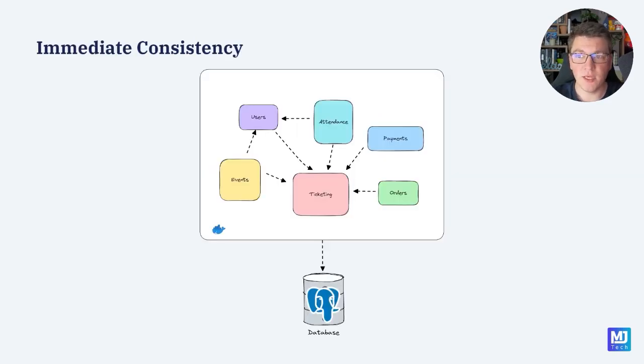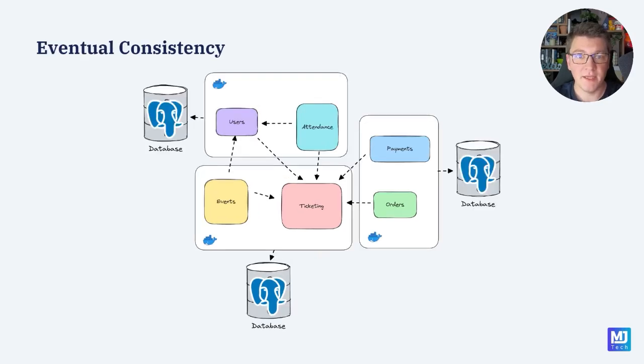Another quality that you get when you are working with monolith systems is that you will typically have just one database. Databases offer transactional guarantees, which means that you can get immediate consistency when you are talking with your database system. In a microservices system, each deployment unit or each microservice will have its own database. And while a single microservice with its own database can be immediately consistent, it's very often required to synchronize the data between different microservices. And this process is typically eventually consistent unless you want to do distributed transactions or two-phase commit, which introduces a whole other set of problems.